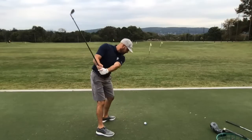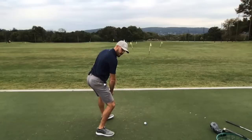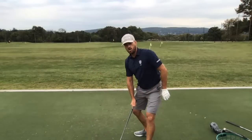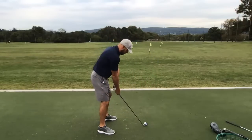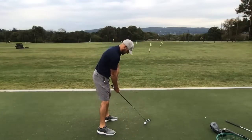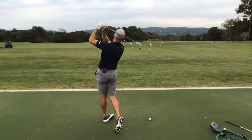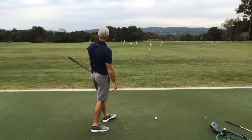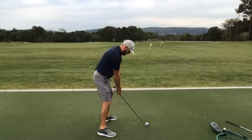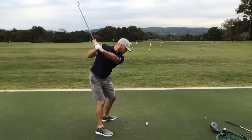Let's do a little George move. I'm feeling my kneecap to the target, and as if you'd be able to see my right quad, like my quad is showing to the target. From there, my kneecap is pointing towards you and my quad's pointing towards you. Now, what I'll feel as I'm hitting is that I'm doing that in a fluid motion, kneecap to the target, and then my quad forward. And I hit that perfect. I'm feeling it like this, two parts, but really from here, I'm just trying to get there.